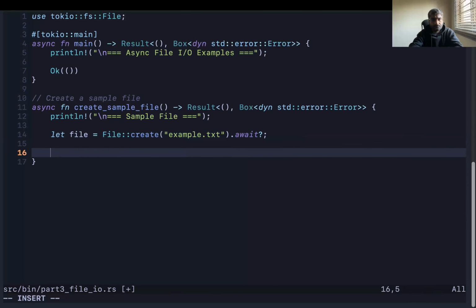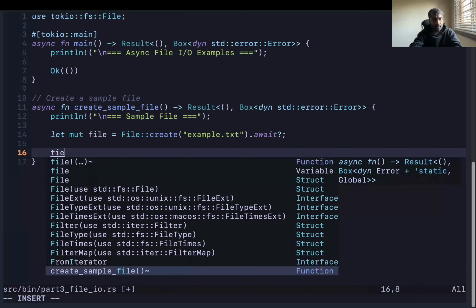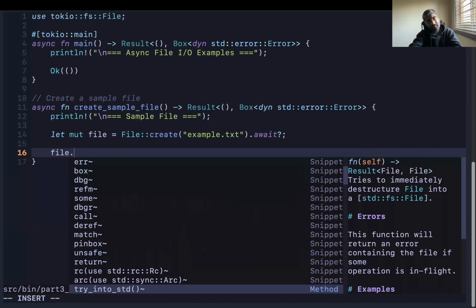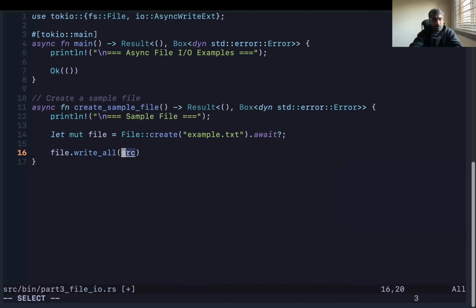The file should be immutable, and file has a function called write_all. And the file data, I think it should be a best practice, should be in the form of a logs kind of file.